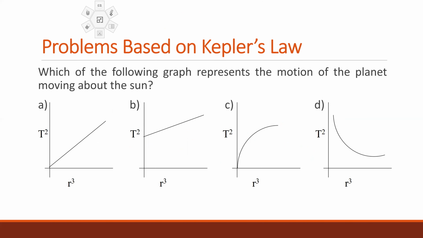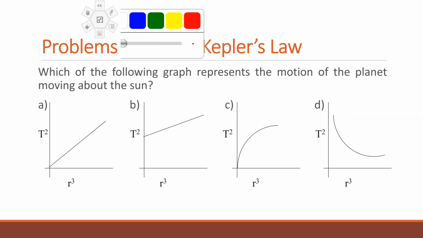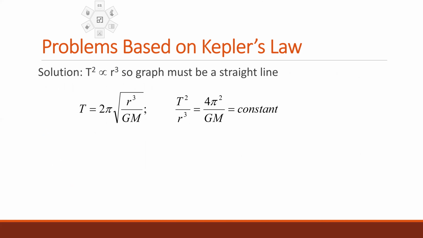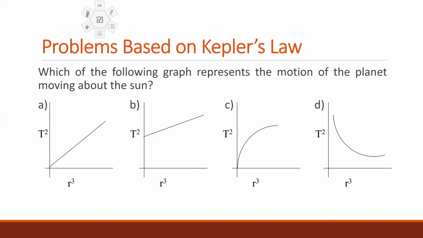Now the question is, of course it's a straight line, but whether this graph is correct or this graph is correct. Which graph is correct here? But look into this: when r equal to 0, T is also 0. So it must be passing through the origin. This is the right graph. Here also a straight line is there, but it is not passing through the origin. This is not a curve. Next.